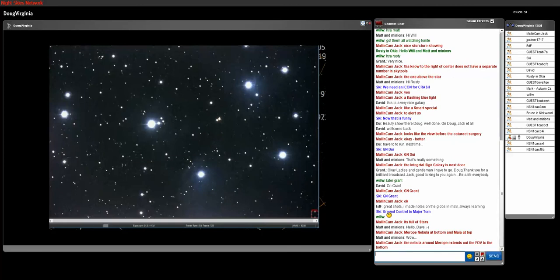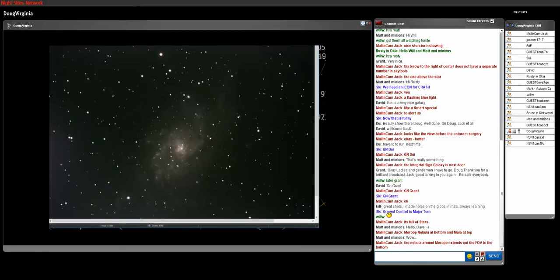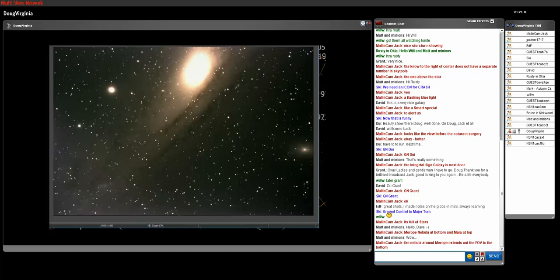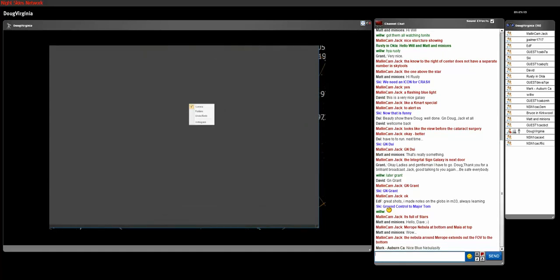So I'm saving the pictures that I've been grabbing. I just didn't want to lose everything. Here they are, and I can get rid of them. Well, I have to re-grab my camera here.